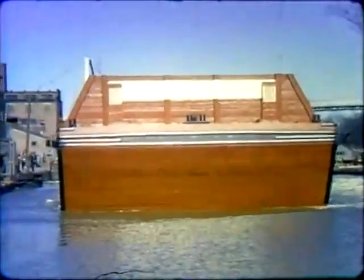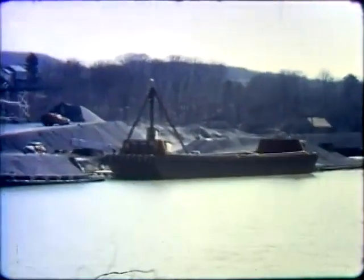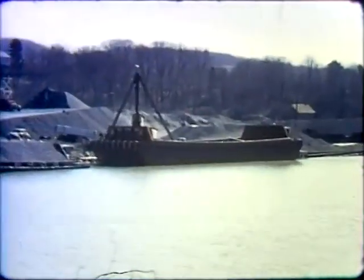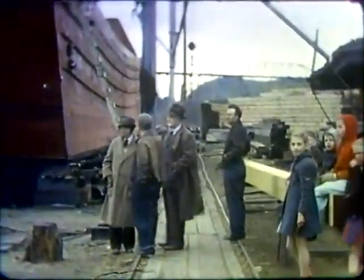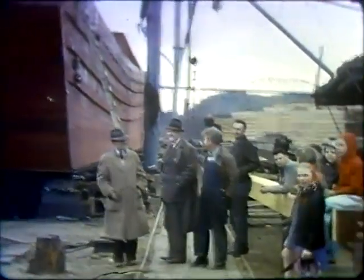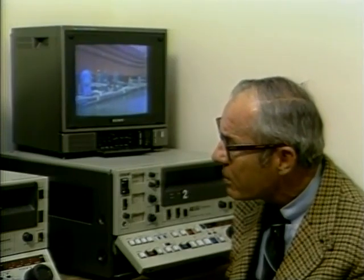There she blows. That was about 40 feet wide and at least 120 feet long, and had, I think, 16-foot sides. This we're up by Callahan, across from Feeney's. That is a canal boat. This other Dwyer boat with the high hoist on it is a covered lighter. The background there.